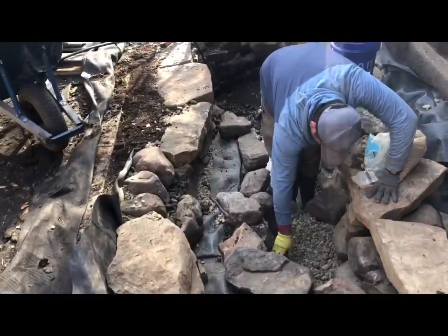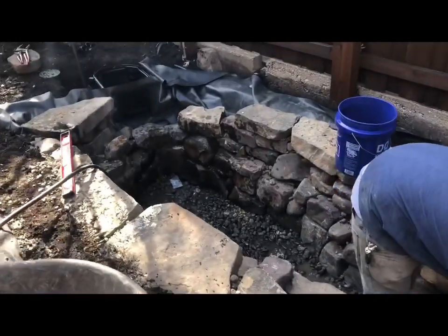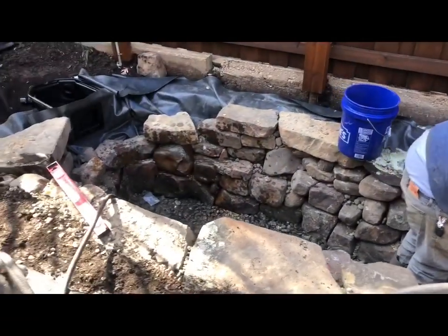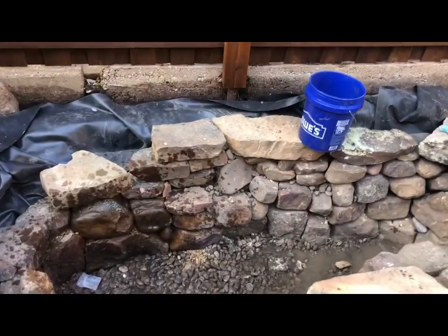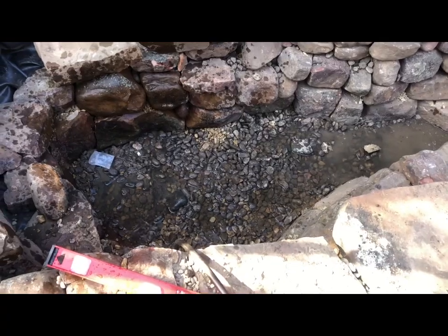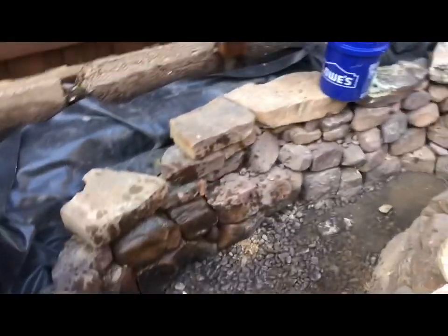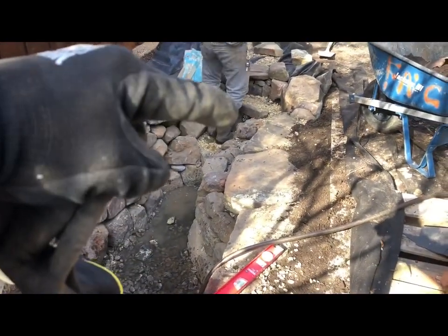Wow, day three, we've got this pond nice and rocked in. Just got a little more edging to do. As you walk up from the patio, I'm gonna look straight down into a 2-foot section of the pond. Pretty cool for such a tight, small space. And it runs all the way back up through there with the underwater light.